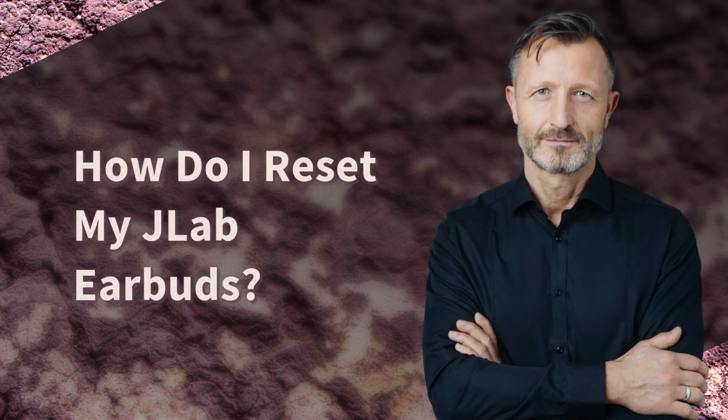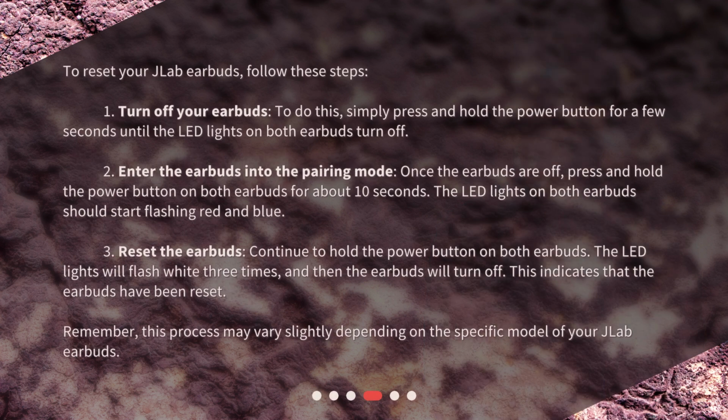How do I reset my JLab earbuds? To reset your JLab earbuds, follow these steps. 1. Turn off your earbuds. To do this, simply press and hold the power button for a few seconds until the LED lights on both earbuds turn off. 2. Enter the earbuds into the pairing mode.